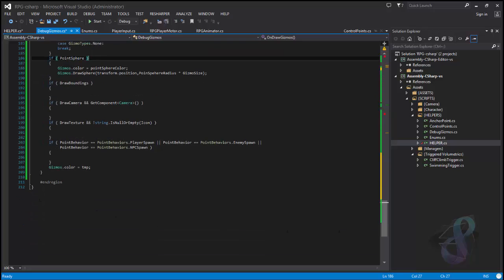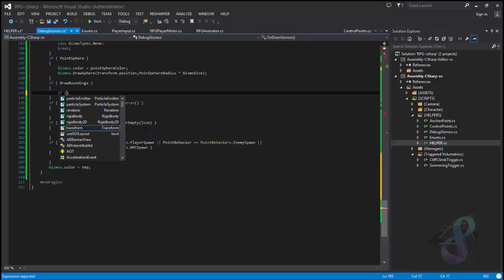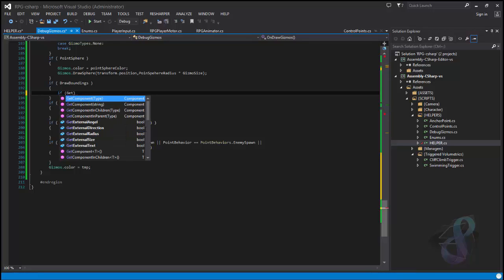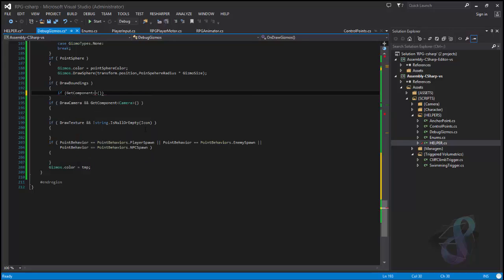For the bindings, sorry, the bindings, we say if GetComponent MeshFilter does not equal null, or gameObject.collider does not equal null.